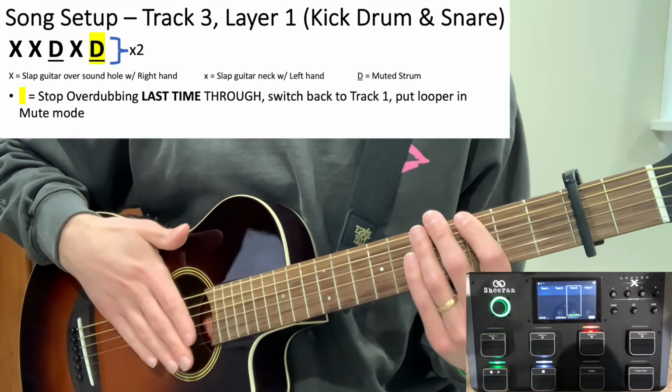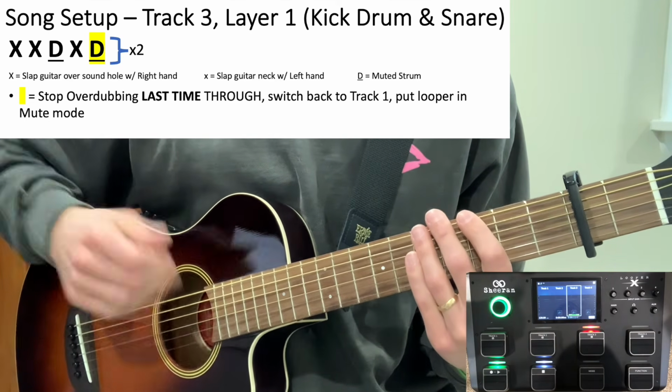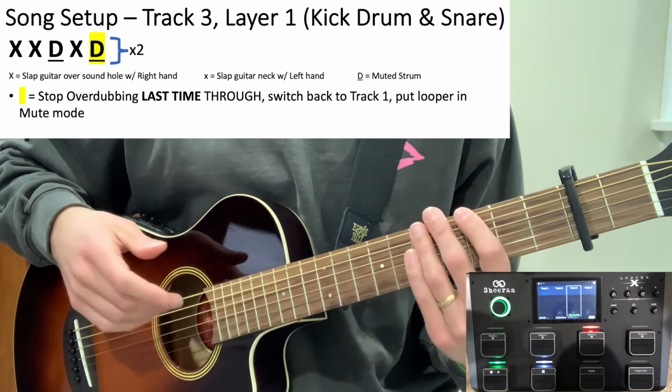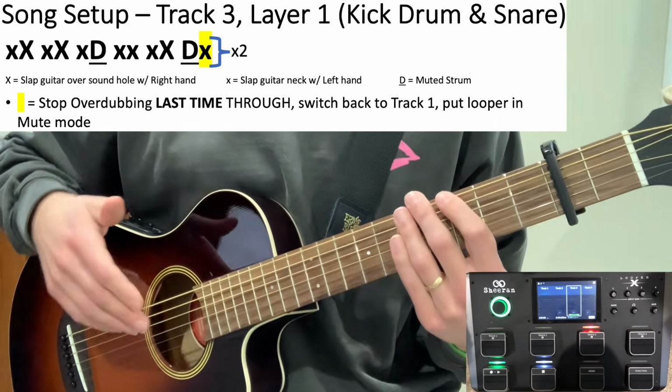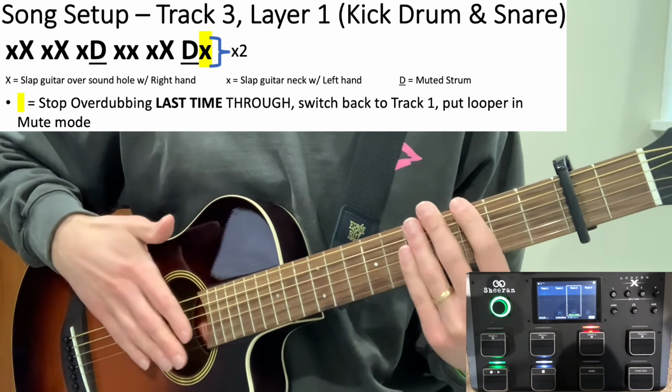I'll just play this for you right now. And so again, if you don't want to include those lowercase X's, leave them out. Everything would still sound great. All right, so let's assume you do want to use the lowercase X's when you play this track. Let's break it down a little bit.